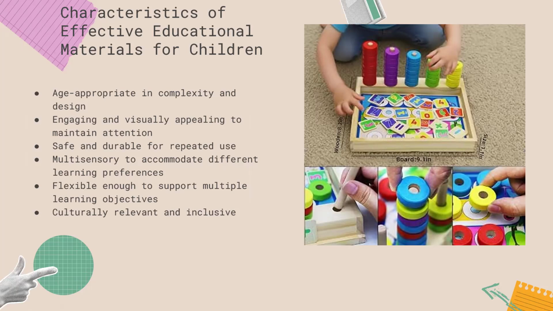Flexibility is equally important, folks. Remember that a single material should easily be useful for different activities and different learning objectives, right? For example, building blocks can be used not only for mathematics, but also for language development, problem solving activities, and cooperative learning, right? Finally, educational material should promote inclusion and cultural relevance. Students should feel represented in the classroom resources they use. When materials reflect children's cultures, language, experiences, and communities, learning becomes much more meaningful and motivating.